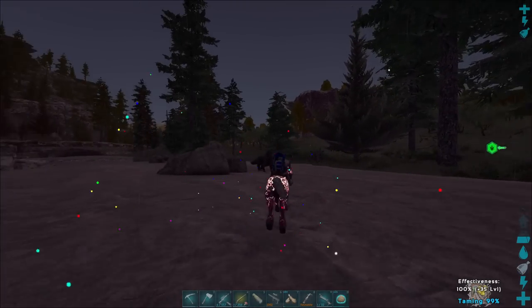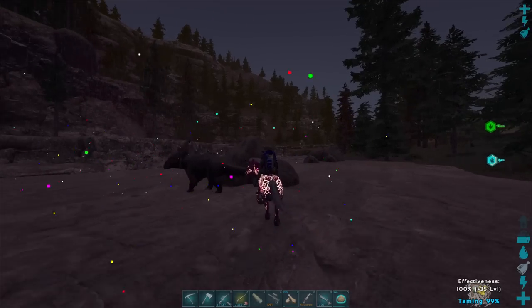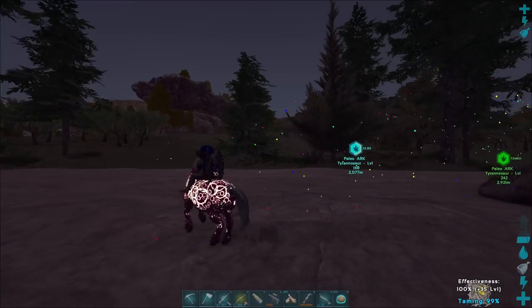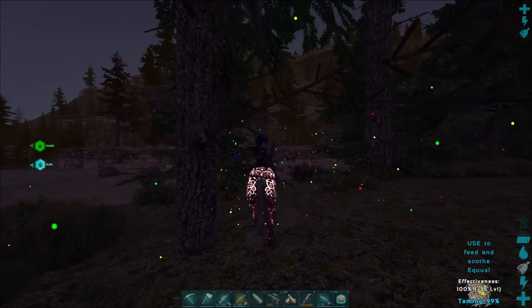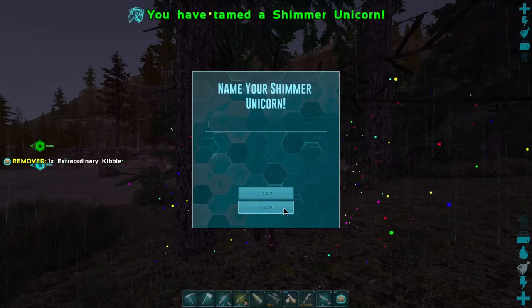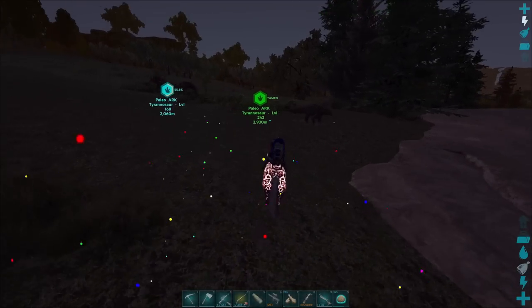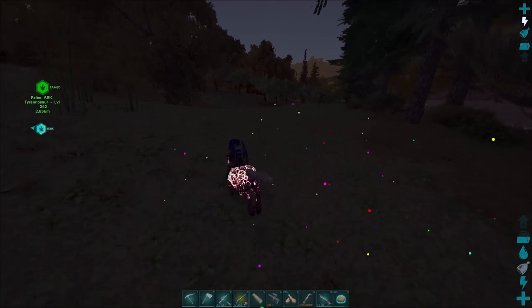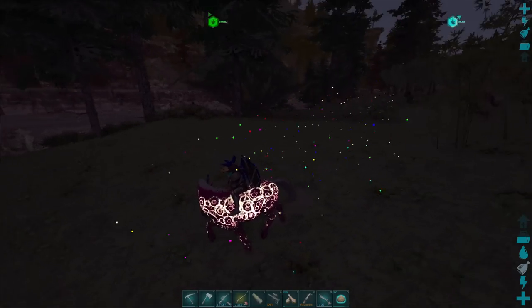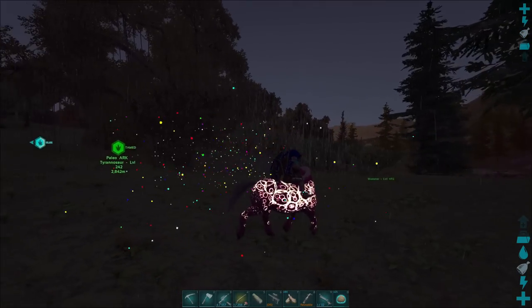I just need you to stay to your right now. Don't go to your left. No. Give me a heart attack. Please stay up here. It's gonna want to feed soon. Yes. Holy moly. We got a Shimmer Unicorn. This has to be like a super rare spawn. There's no way it's not. Look how rainbowy and colorful we are. This thing is so cool.